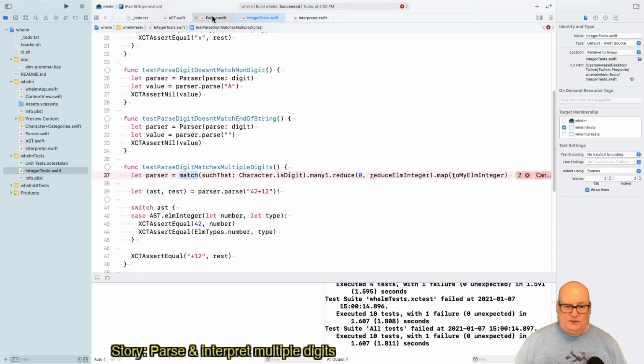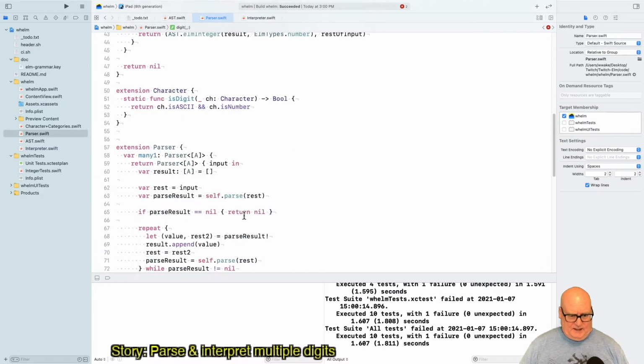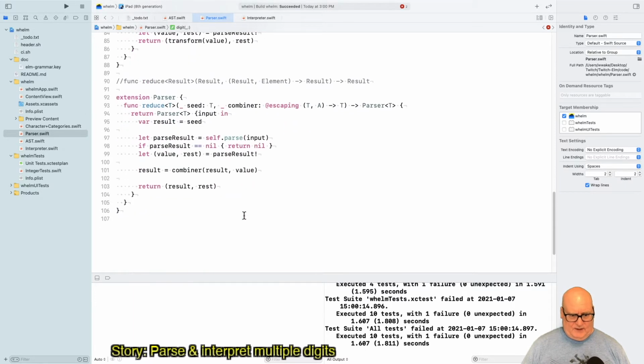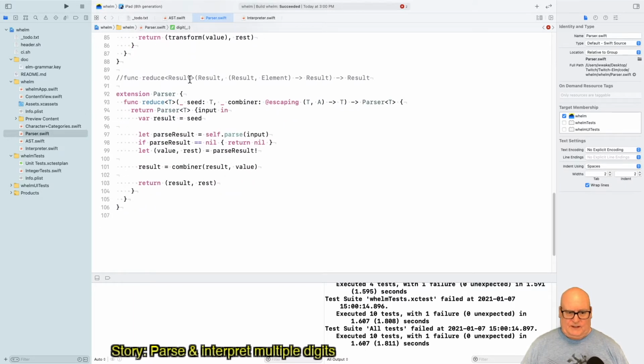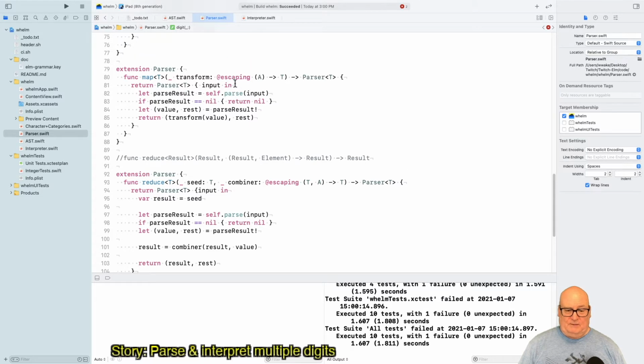So reduce we added late on the day, Wednesday, I think. Let's see, down here somewhere. Yeah, so reduce, it's like reduce for a map, or reduce for a collection or stream of some sort. It takes a seed value and a combiner. So in our case, we want to add up the digits, multiply each by 10 and add them or whatever, and basically build up the value.